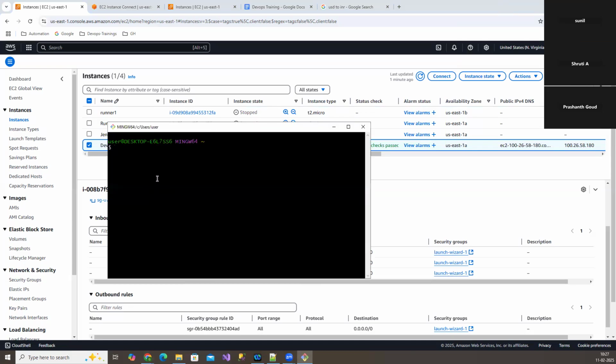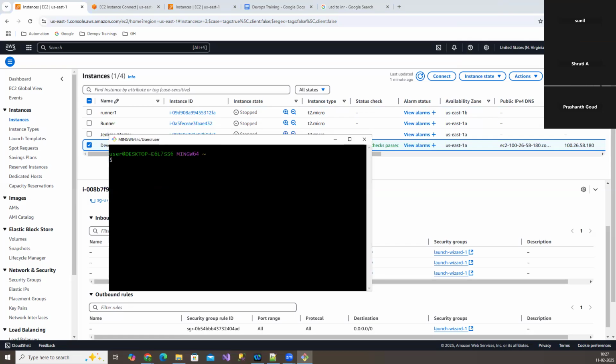If you haven't installed it, just install Git, since anyway we are using Git for the session. Let me get some time. I need to get the command for how to connect.